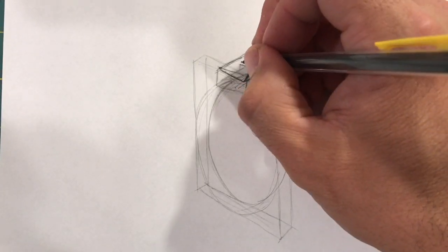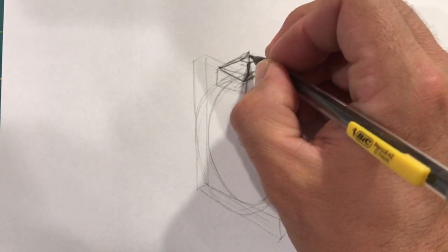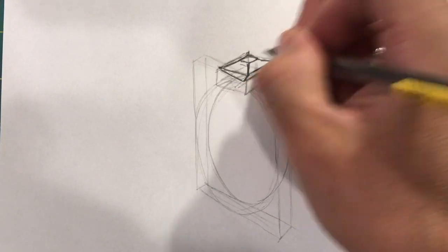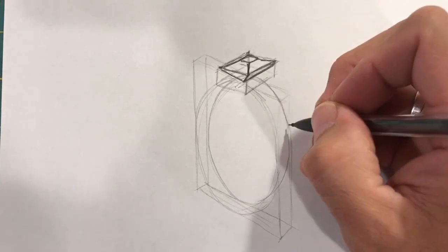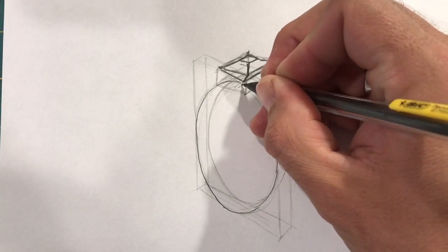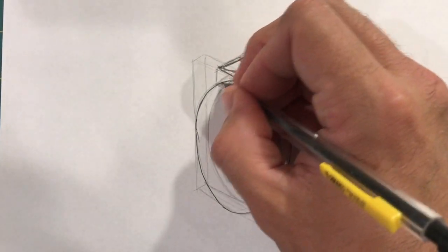So I'm gonna kind of, these are just at a steep angle. Okay, so there's a four-sided diamond, what we're drawing right now. Okay, and it comes to a point right here. Now that point is this thin band. So we're gonna draw that. It comes around right there.